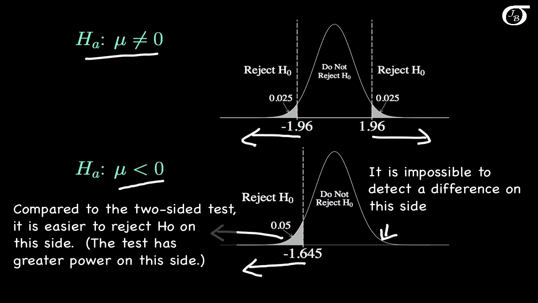In practice it's going to be tempting to use a one-sided alternative if we suspect the difference is going to be in that direction and our observed sample data falls in that direction. But if our observed sample data shows a difference in the opposite direction, then it might be tempting to change our mind and choose a one-sided alternative in that other direction, or a two-sided alternative so that we can report those results. But this, at best, is very poor statistical practice. You should not use the data to determine what the alternative hypothesis is.